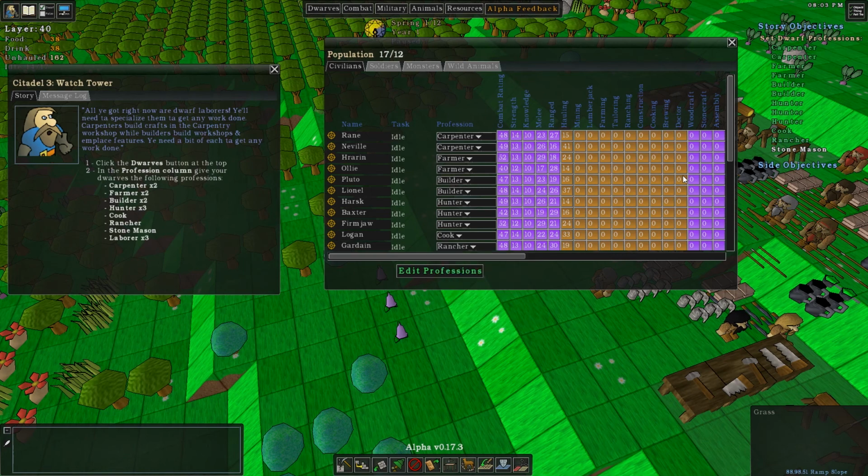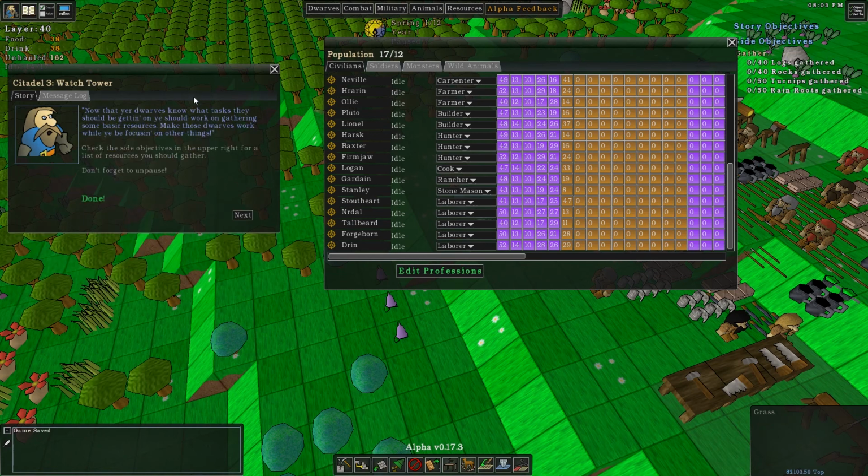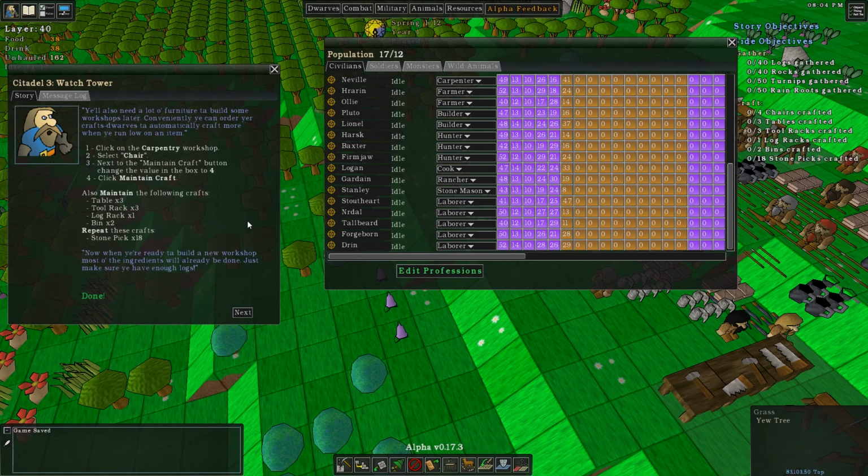I wonder if a rancher is like someone that looks after the horses. Then we need a stonemason. Okay. Where are you? There you go. And three labourers. Well, we've got five labourers there, I think. Excellent. Okay, next. Now that the dwarves know what tasks they will do, you should be getting on. You should work on gathering some base resources. So I guess I'm going to need stone and wood. So check the side objectives for a list of resources to get. Okay, so I need logs, rocks, turnip, and rain roots.